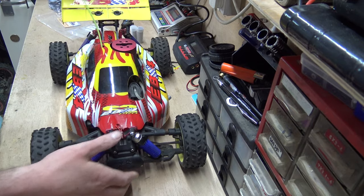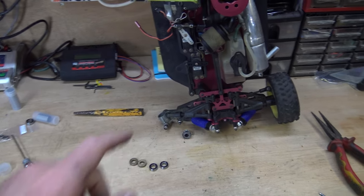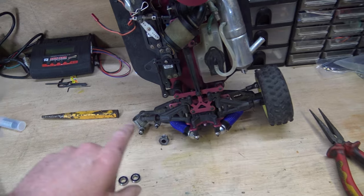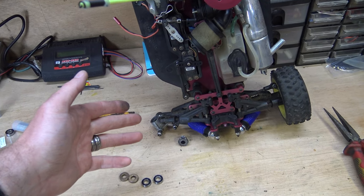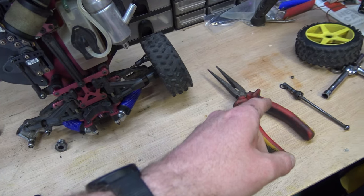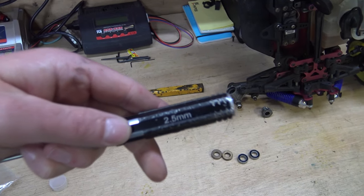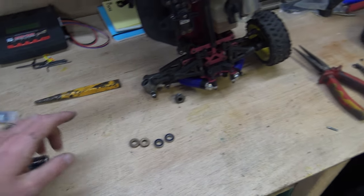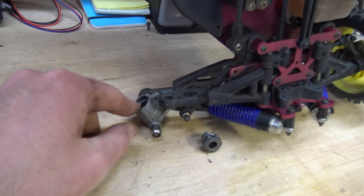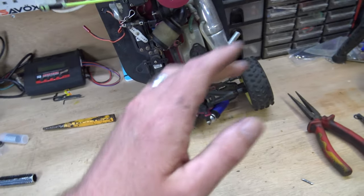Let's start taking this apart and see what we've actually got in front of us, shall we? Now, you can do this with the knuckles still on the buggy, really. All you need is a pair of pliers and an Allen driver. It's a 2.5mm Allen driver. And all you need to do is take the wheel off, take the little grub screw. I'll show you on the other side in a minute. I'll show you step by step.